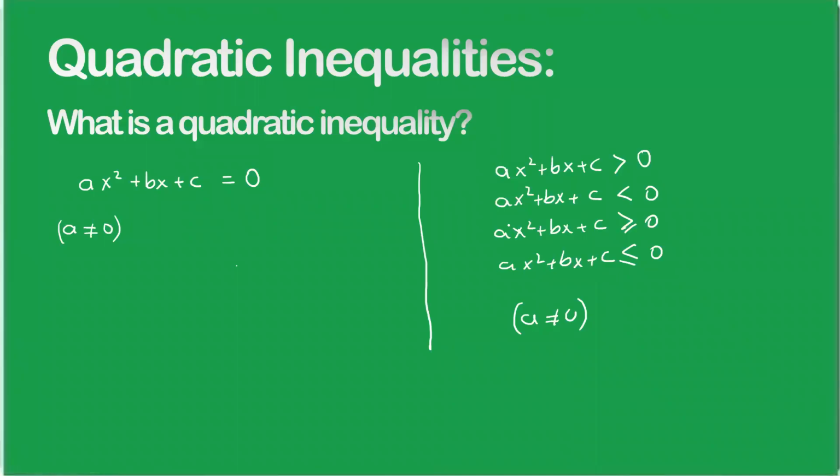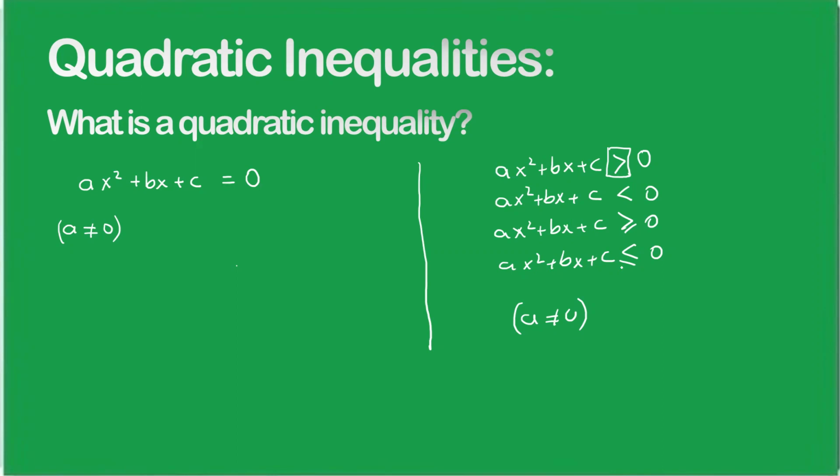Hello everyone, in this video I'm gonna explain quadratic inequalities. Actually, they're not different from quadratic equations. As you know, quadratic equations are defined as ax squared plus bx plus c equal to 0, where a is different from 0, you know this one. And what about quadratic inequalities? We just change the equal to symbol with the greater than symbol as you see, or we can use other inequality symbols like this. So a quadratic inequality must have x squared and an inequality symbol, as you see.